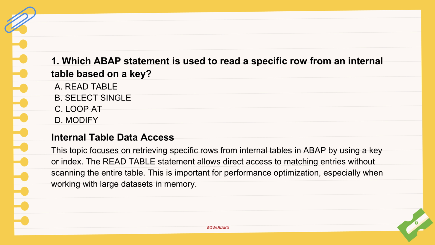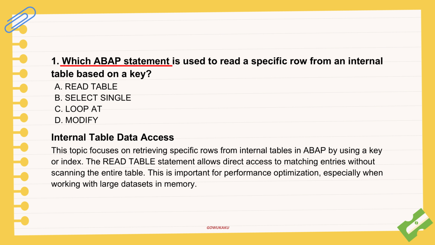Data. Always data. When you've got huge amounts of information in these big systems, what's a common bottleneck, and what's a key command to help deal with it? That's a great place to start because efficient data handling is just paramount. A classic issue is needing one specific piece of info from a big chunk of data you've already got in memory in an internal table.